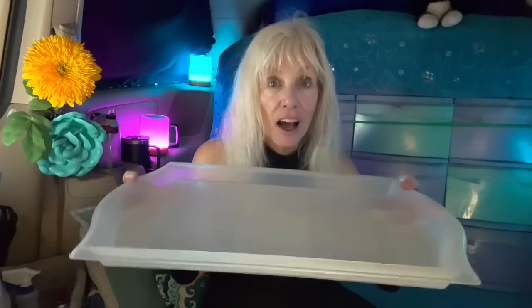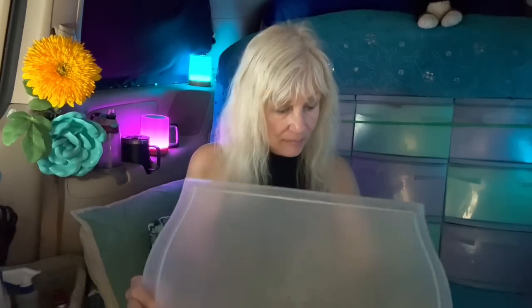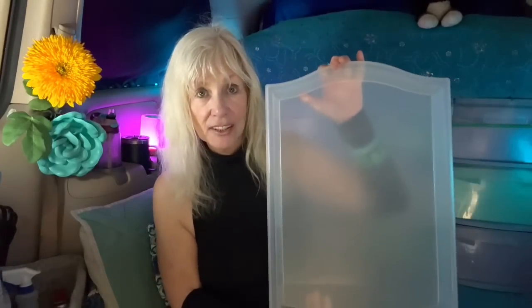Now, if he had had a tray going... he took a bed and put a bed in there. He brought things with him, but he didn't have a tray. And I thought, I need to mention this to all of you, y'all. If you're going to get in a minivan or an SUV, maybe other vans too, but definitely, look at it, see-through. If you're going to get an SUV or a minivan, you've got to have a tray. Make sure it's got a lip on it. This is especially nice because the lip is so tall. So things really aren't going to fall out of it.